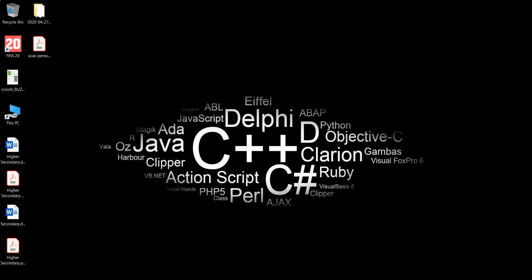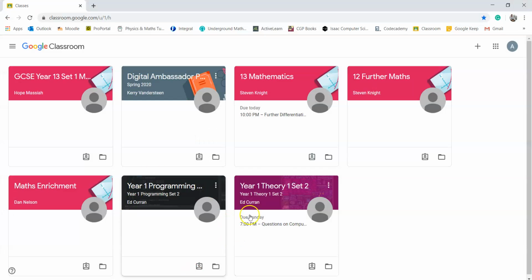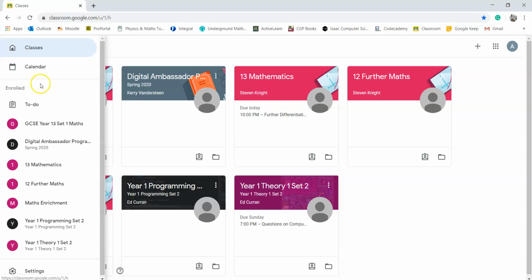Hi, today we are going to have a look at how we can utilize the Google Calendar feature integrated inside the Google Classroom. So first of all, let's open the Google Classroom tab on your browser, and on the top left corner of your screen, you can see a little button there. Click on that, and then it will come up with a menu and select Calendar from there.